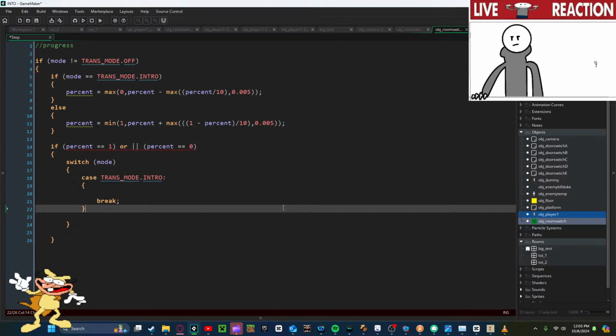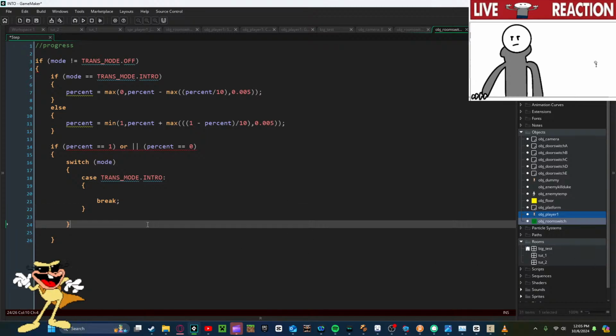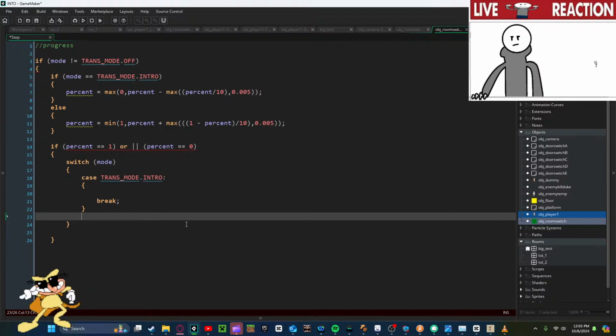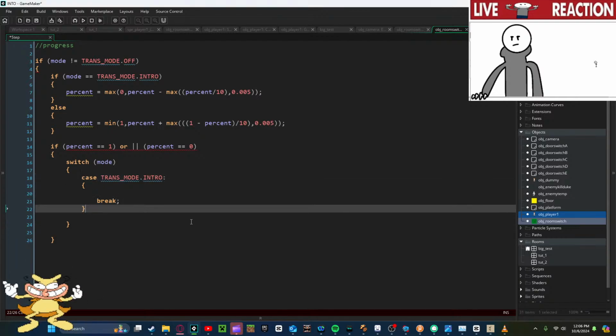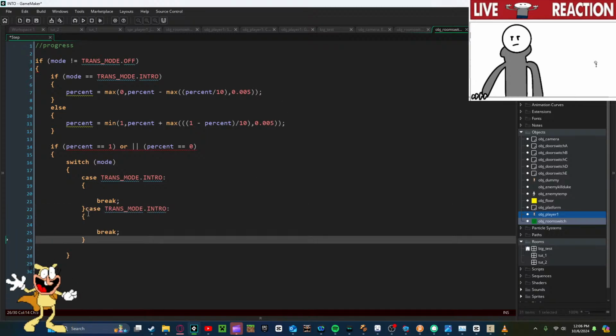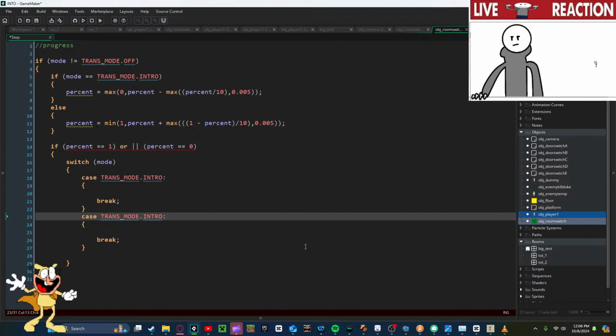So under that, once I've written that case, that case would go off if mode happened to equal transmode.intro. But I can just copy and paste this, and have a case for transmode.next, for example, with a colon.